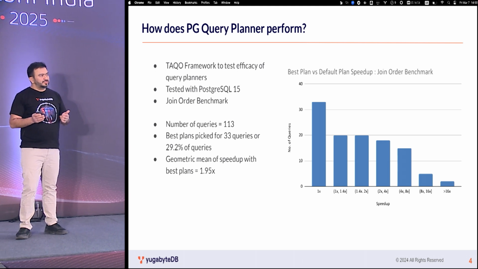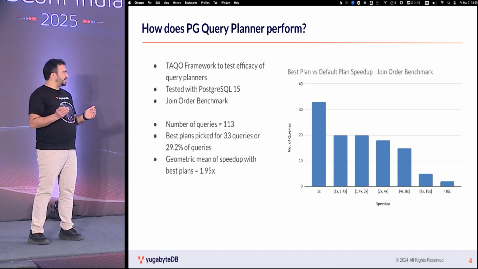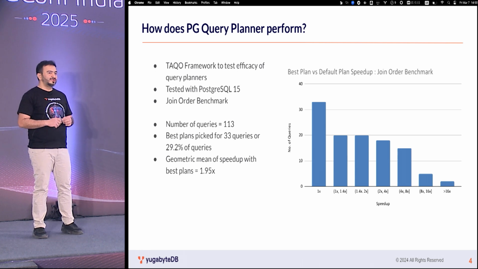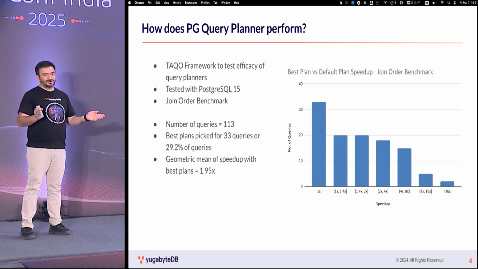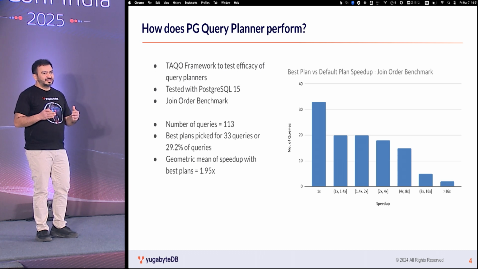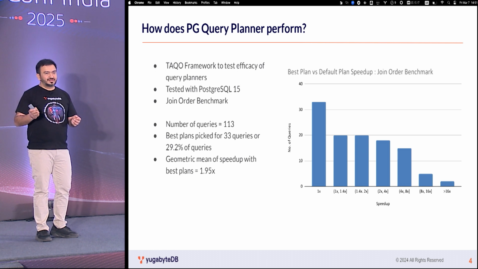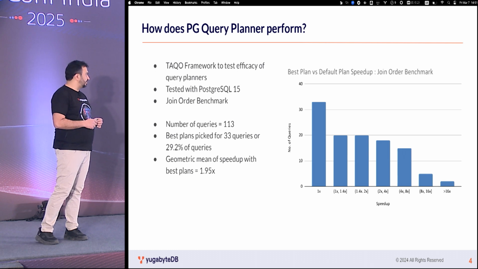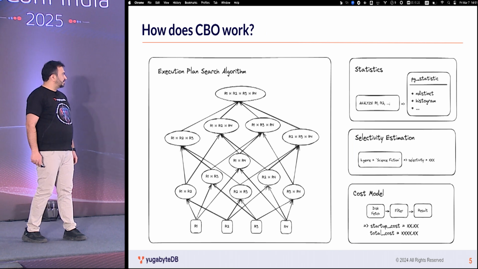And one more thing I want to emphasize here is that over the last 7 years, I've been testing from Postgres 11 to the master right now, and what we found is that these numbers have not changed over so many years. That also tells us that CBO is a very hard area to work on, because every time you try to fix something in CBO, something else might break. And so developers are very hesitant to try something new or try something aggressive there. And that's also because testing it is so hard.